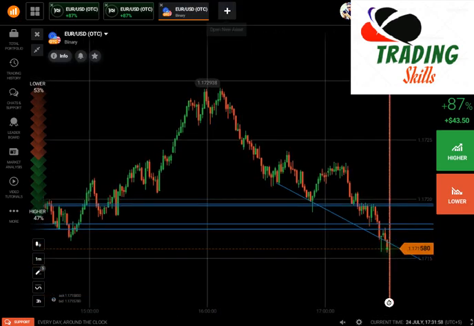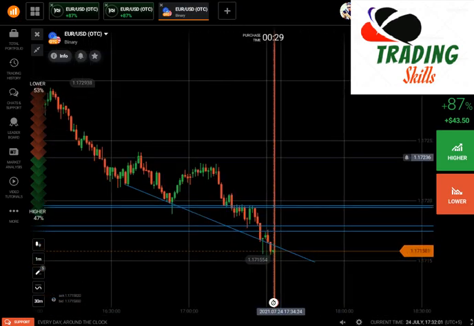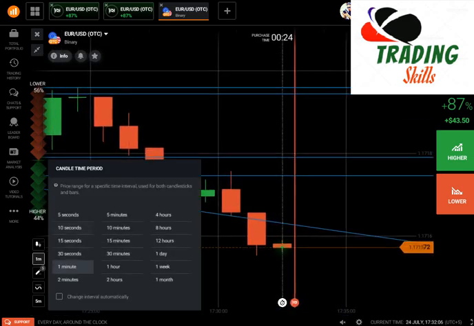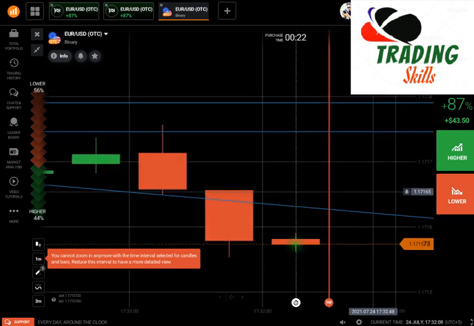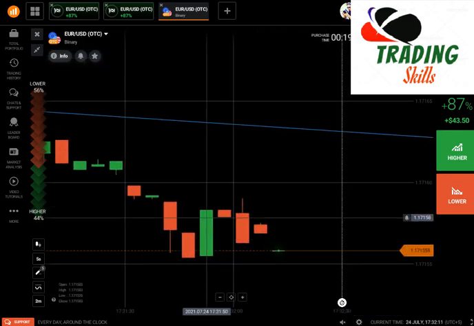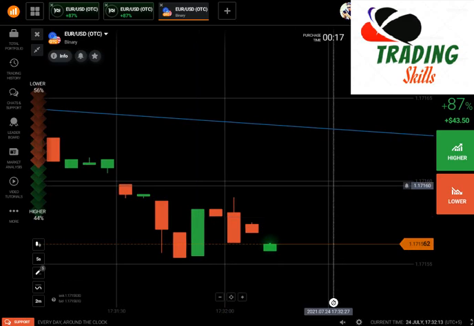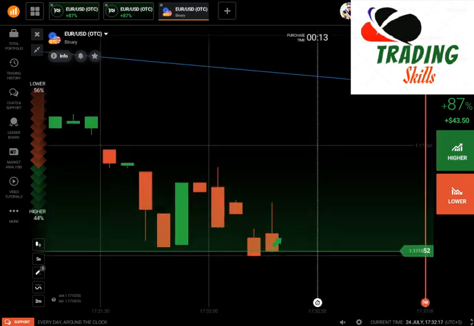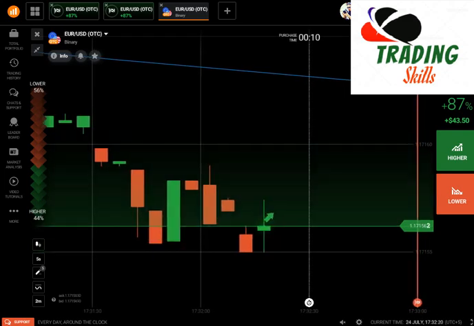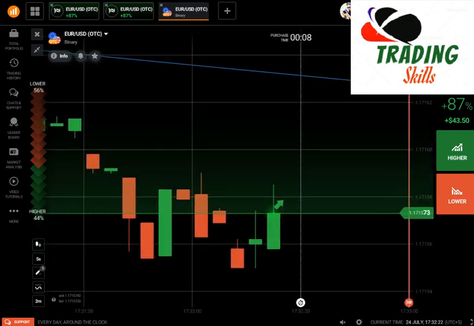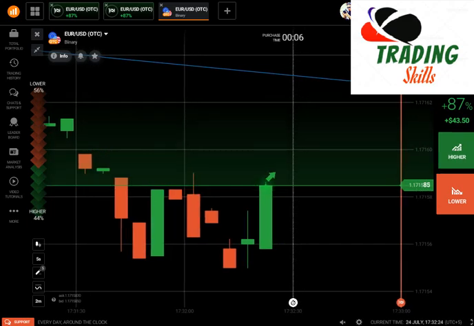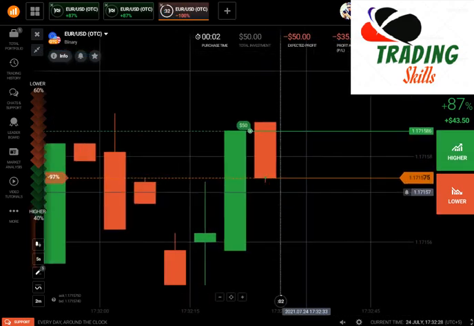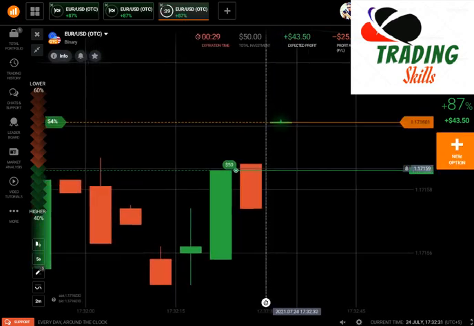Okay, you can see, as I told you, now buyers can enter into the market again, but I need to find a good confirmation. You can see this 5 second in the previous candle shows us that buyers are interested to come back in the market, but I need a proper confirmation. Okay, this is a confirmation, so I can go here with the buyers. Now you will see the market will definitely close above our entry point. Why?